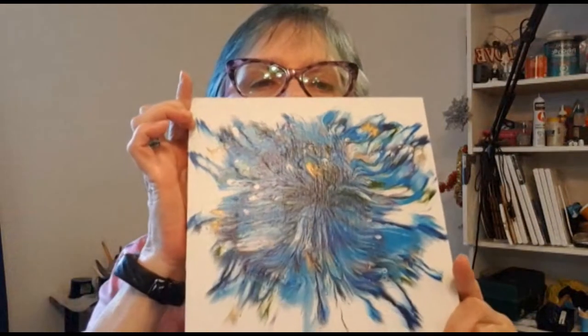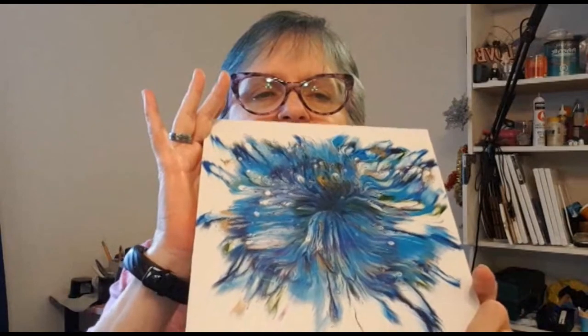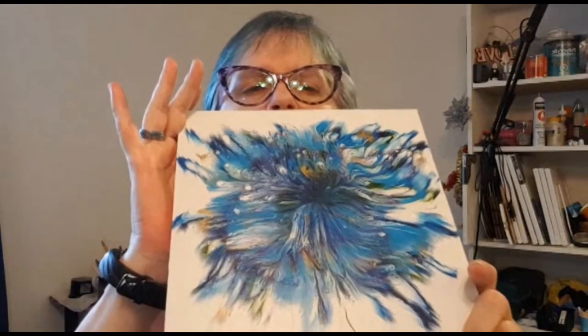Here's another. There's a bloom that I did. I think I have a video on this one. I'll look for it and see if I can link it. All I've done is seal these now with a coat of high gloss Mod Podge, and then I will resin them. After they're resined, I will spray them with the engine paint. I haven't tested it yet, but other people have, and supposedly it's going to make my trivets heat resistant so I can pull something out of the oven. I know the resin is good for cups because I tested it myself, I think back in video number 24 or something. I'll look for that too.